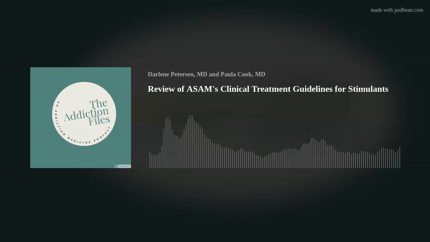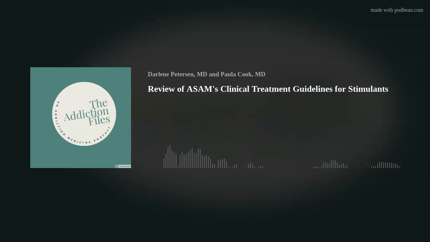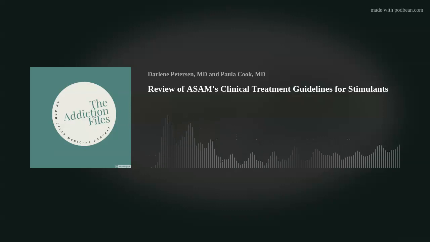And it's interesting because it showed a statistically significant difference in negative urine drug screens for amphetamines, but it wasn't a huge number, right? Remember that? It was like 30%. But nonetheless, it was something. And the rate of negative urine drug screens for those people in the control group was like nearly zero.